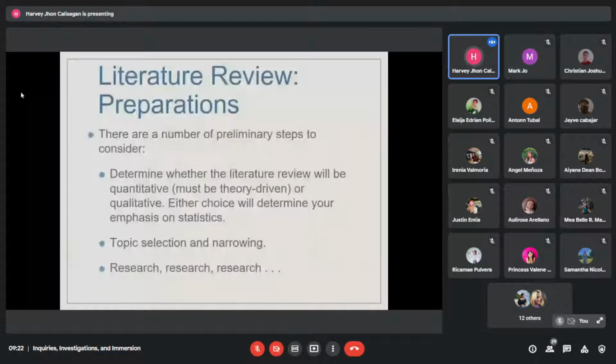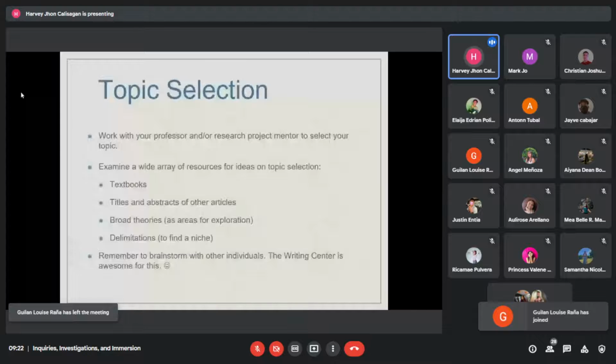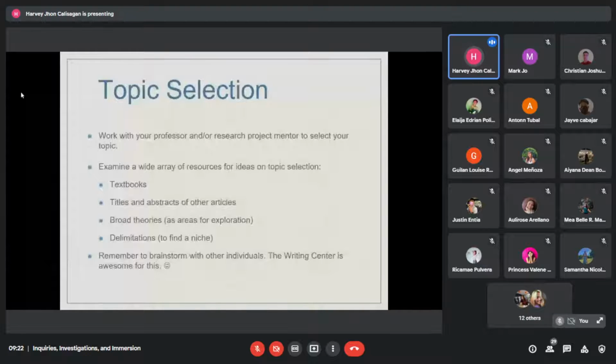Okay, that's the main word about the topic selection. But the problem is, how can we possibly say that this article that I have searched is really correlated to our problem? That's the reason for reading. Some of us can work with our professor, or you can just ask a mentor. You have your advisor already, di ba? Ma'am Silva is the one giving you ideas on how to formulate your research questions, and from research questions, how you are going to define your research problem. So to have a guide, to have guidance coming from a person that is knowledgeable about the research.